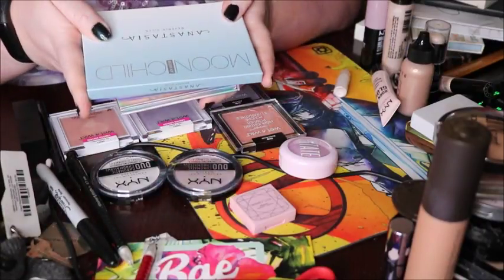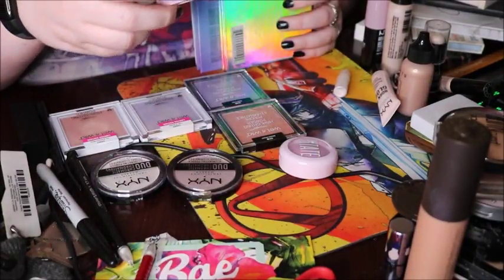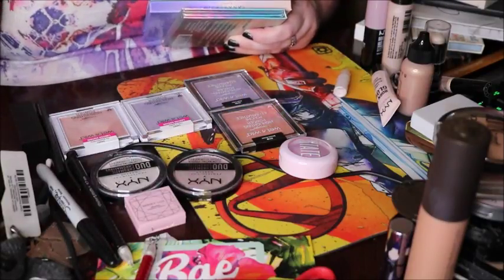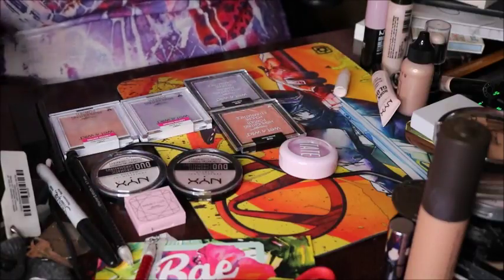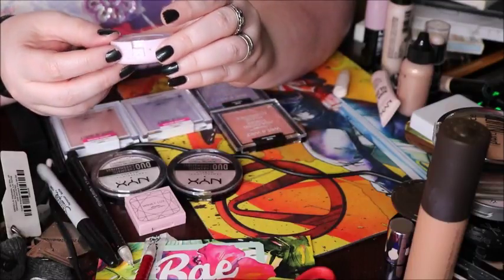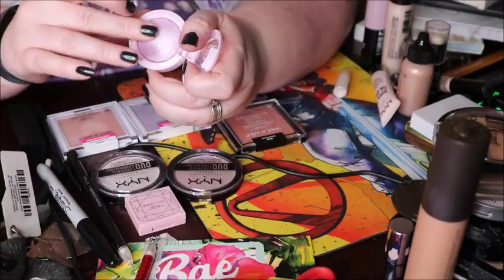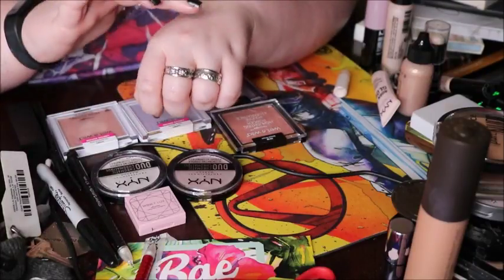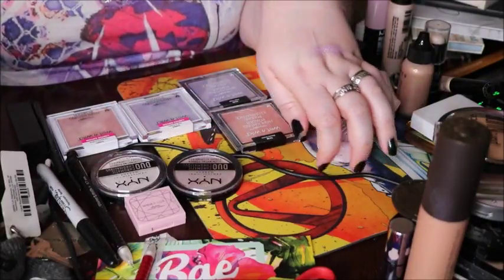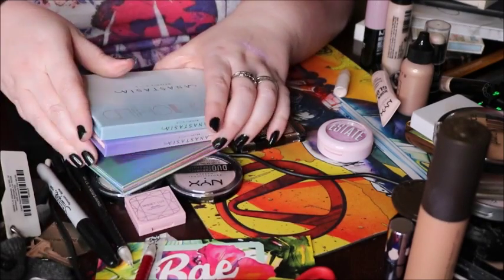Alright, so between these 3 palettes, I probably have all of these, but maybe this one, because this one is white with a pink reflect, and I don't think I have that in any of these. Alright, so let's clean ourselves off and get started. So first, we have the Estate Afterglow highlight in Do Me, I think is the name of it. It's really pretty and really soft. So as you can see there. But we're going to swatch through the 3 palettes that I kept to see if I need it.